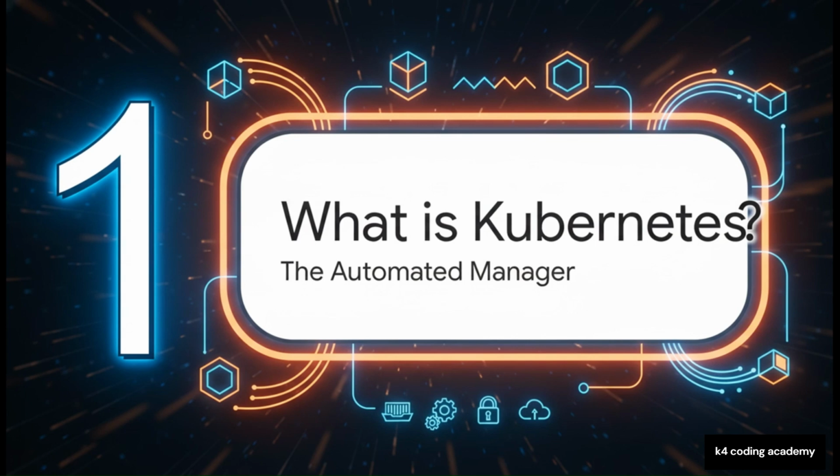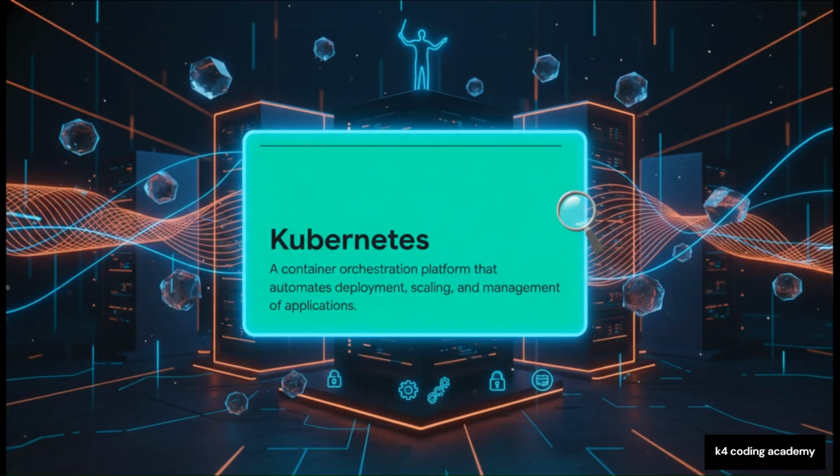So, first things first, what even is Kubernetes? Well, at its core, it's a system designed to manage all of your application containers, especially when you have a ton of them. I love this analogy. Think of it like an orchestra conductor. You've got all these different containers, right? Instead of you trying to manage every single one by hand, Kubernetes, or K8s as you'll often hear it called, steps in and orchestrates everything, making sure it all works in perfect harmony. It brings order to what would otherwise be chaos.